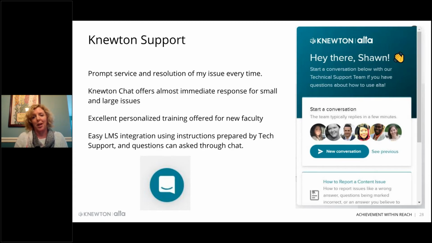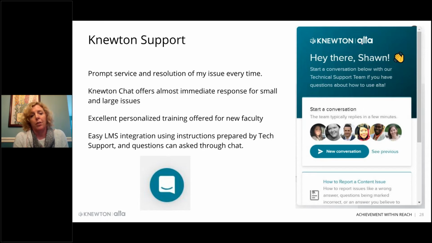In the beginning, it was LMS integration with Blackboard, which can be challenging. Luckily, we're going to Canvas. And then other times, it takes a little longer because it's something a little bit more challenging, and then I'll just get a note that says, hey, I'm working on that, stay tuned. It doesn't take very long, and then they're back. And I think one of the nice things about that support is that at Knewton, they have access to other departments, so they're not isolated. They can go and work with whoever they need to answer the question.